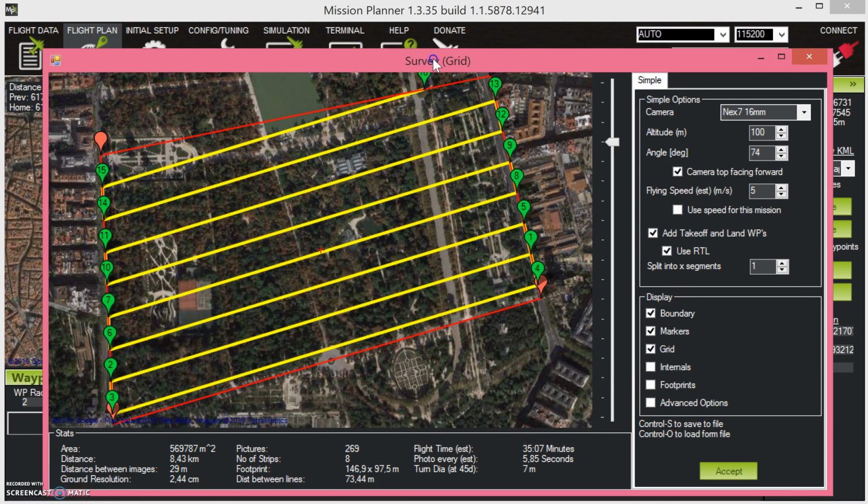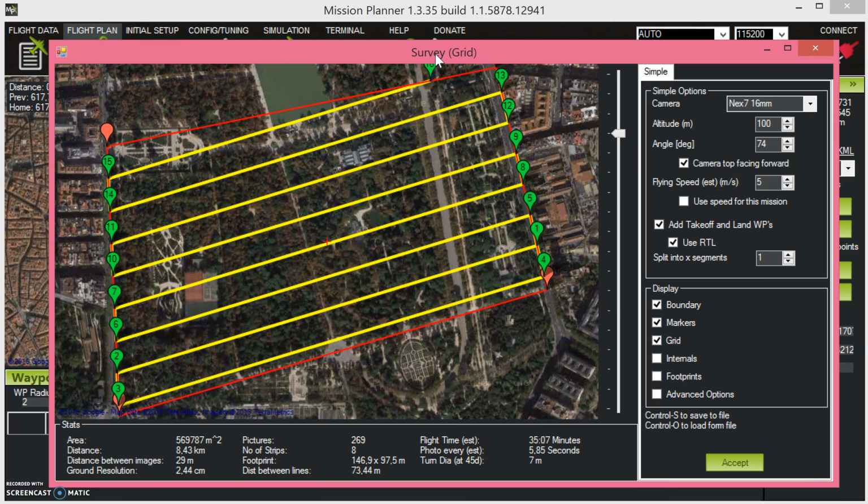When we have pressed on that, a new window will be opened by the program and an automated mission is created by Mission Planner, where all the waypoints, as you can see, and the whole path of the flight is set in order to take pictures of the ground with default camera parameters. To change those default camera parameters and default flight parameters, we have to go here to Simple Options.